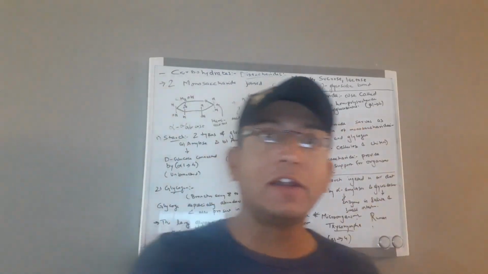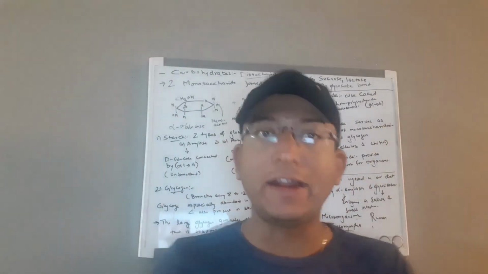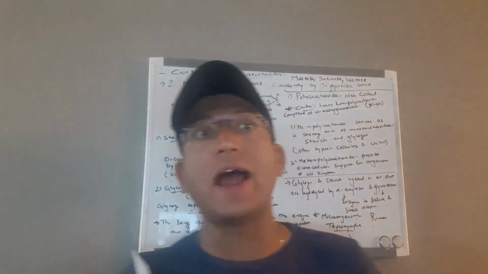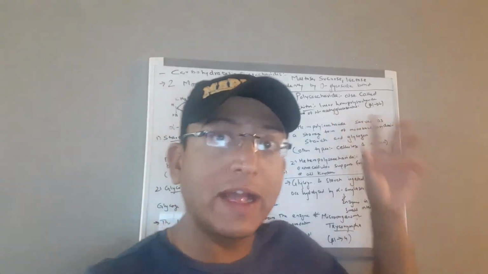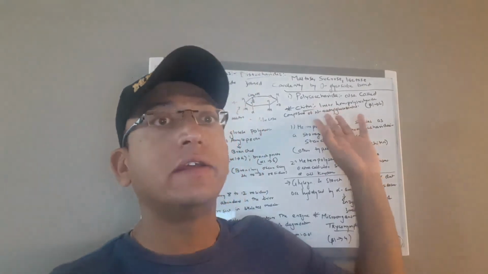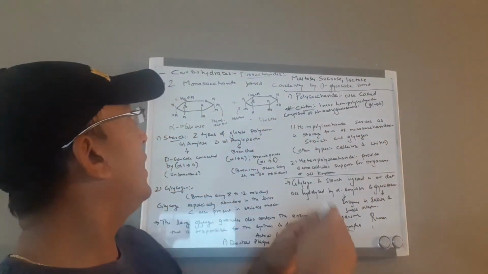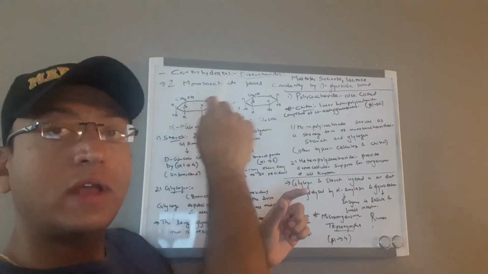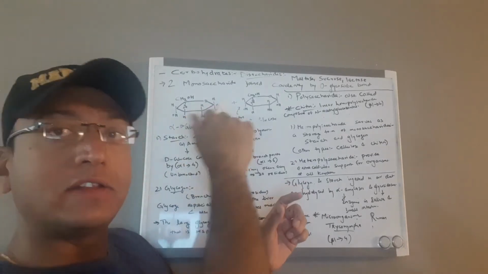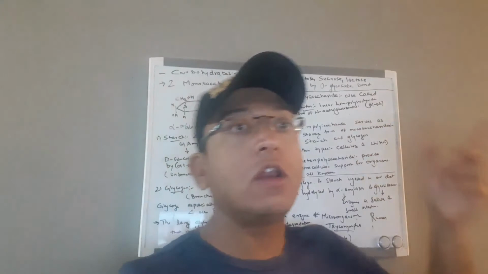So the only chemical difference from cellulose is the replacement of the hydroxyl group at C2 with an acetylated amino group. Why? Because it is acetylglucosamine. That's the only difference between cellulose and chitin. So this is 1, because this is 2. The hydroxyl group here at C2 is actually replaced by an amino group. That's why it's called N-acetylglucosamine.